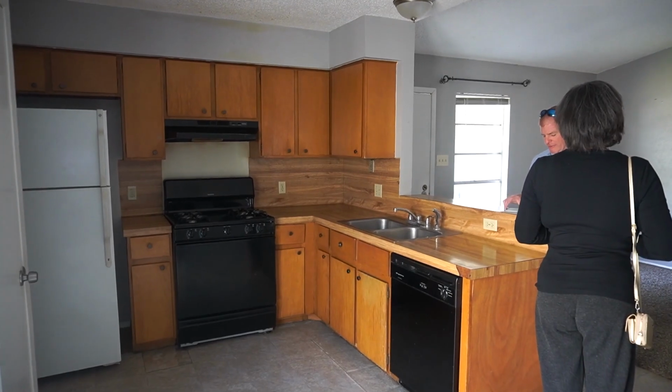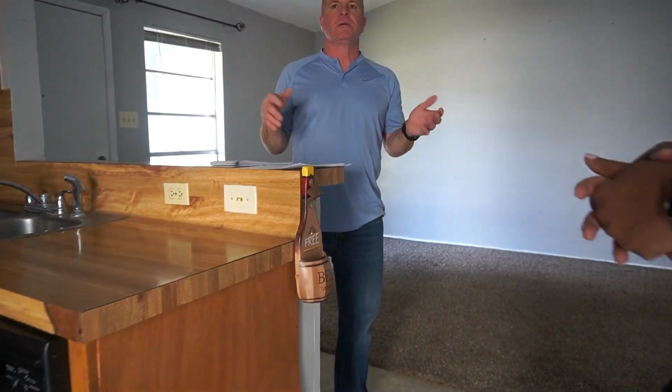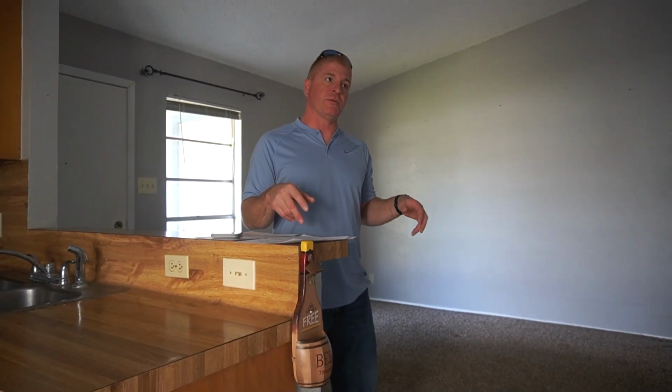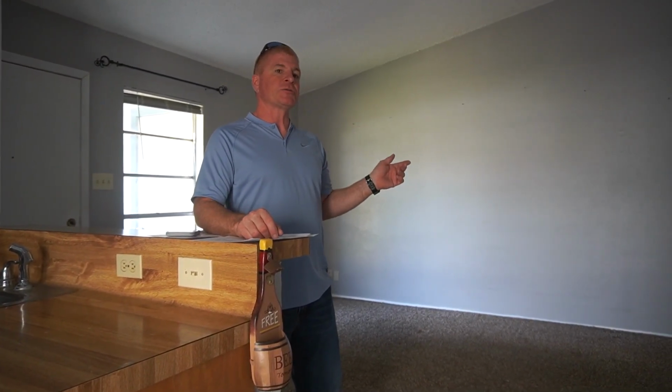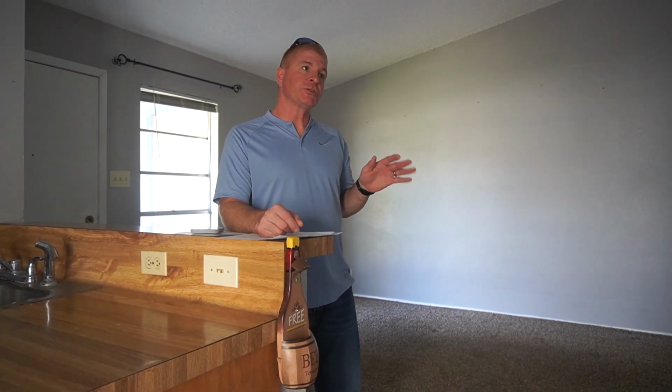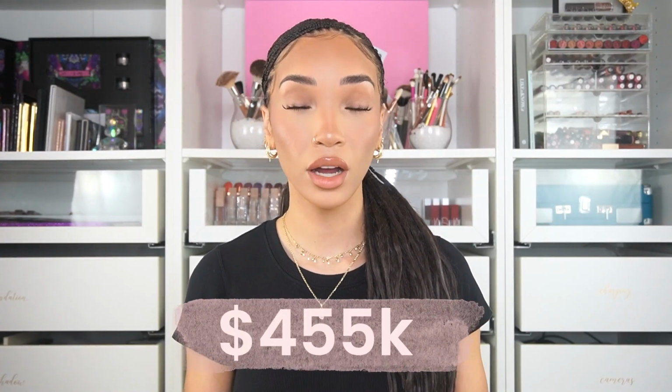The reason why a lot of people in my position go for duplexes is because it's double the house built into one. You would rent it out to 2 people or 2 families, and you would be getting double the rent. They're getting $1,195 right now. Let's say you fix it up nice and you're getting 1,200, maybe 1,300. That's 2,600 between the two, or 2,400 to 2,600. That house over there, it's only 1,500 feet. You'll probably be just over 2,000-ish a month. The asking price was $455,000, which is only $20,000 more than that first house that we looked at. So it feels like you're getting a 2-for-1 deal as far as your investment goes.